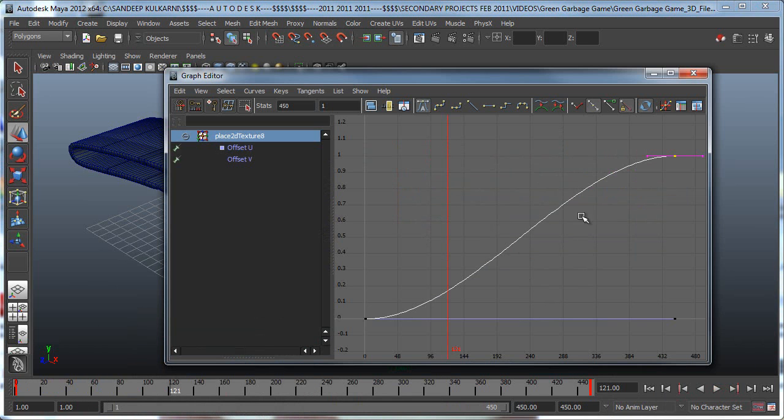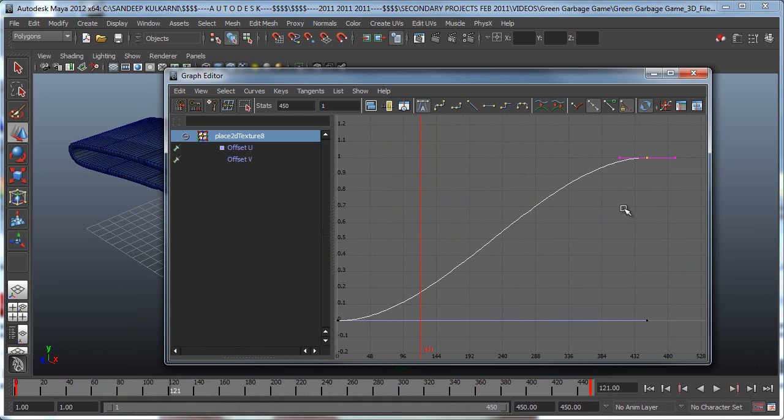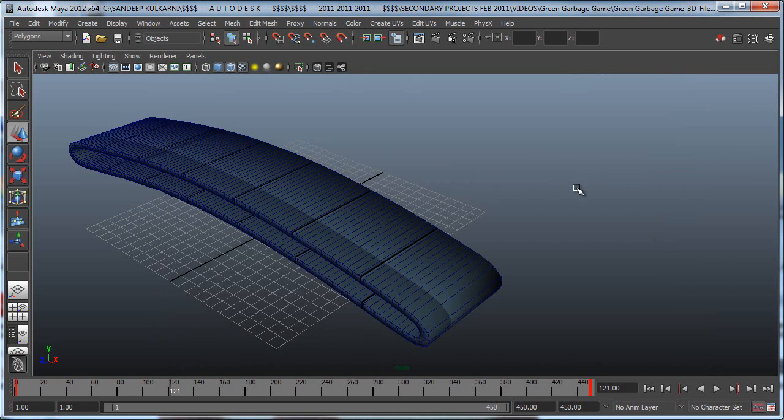That's how you will see it in the Graph Editor. If you wanted to move it manually, you can hold down Shift, and with your Move tool selected, middle mouse button click on the key. You can see it gives you a question mark because it's going to track your mouse, whether you want to go left and right or up and down. If I go this way, the conveyor belt animation is stopping at frame 286, but that's not what I wanted. I just wanted to go up and down. If I wanted it much faster, I can go up right here and you can see the value changing. So there you go. There's another way of animating your conveyor belt using your textures.